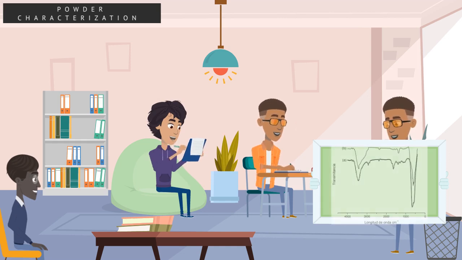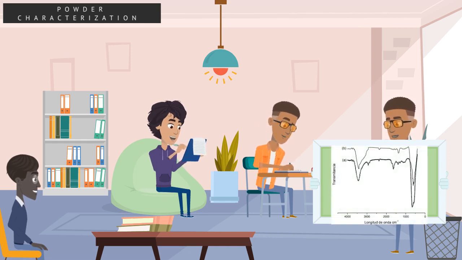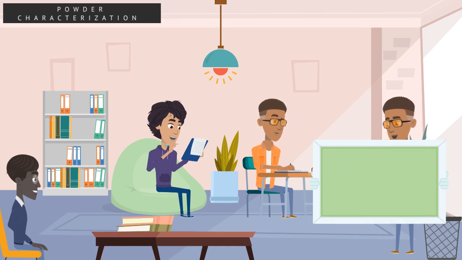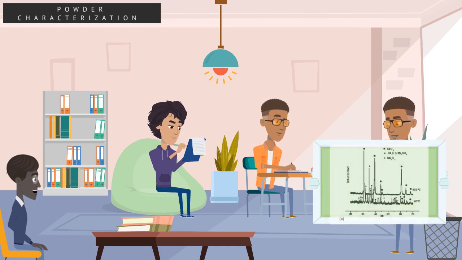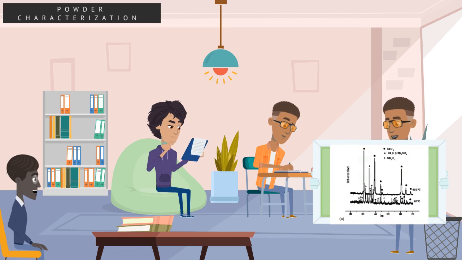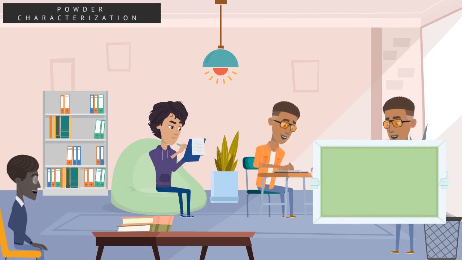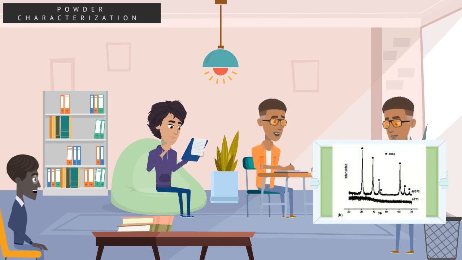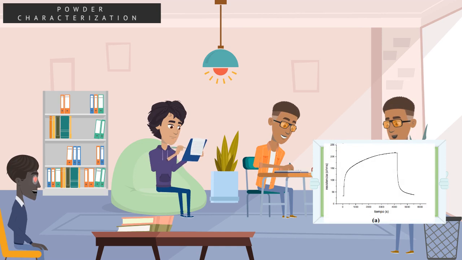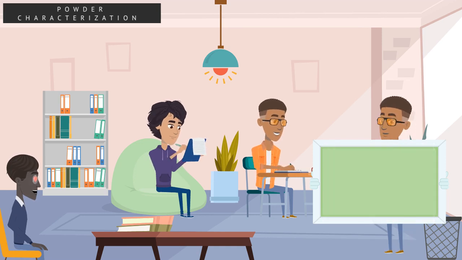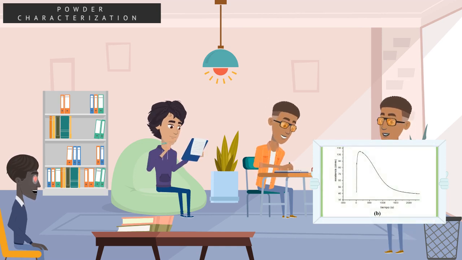FTIR spectroscopy was also used to determine the functional groups present in the system. Furthermore, the size distribution of the particles was measured using scanning electron microscopy. For the identification of the main crystalline phases, X-ray diffraction was employed for both samples, which showed a significant difference in their morphology because one had been heat-treated before. Finally, the electric characterization of the sensor was done by registering the variation in the resistance of each sample under different atmospheres, such as oxygen and carbon monoxide.